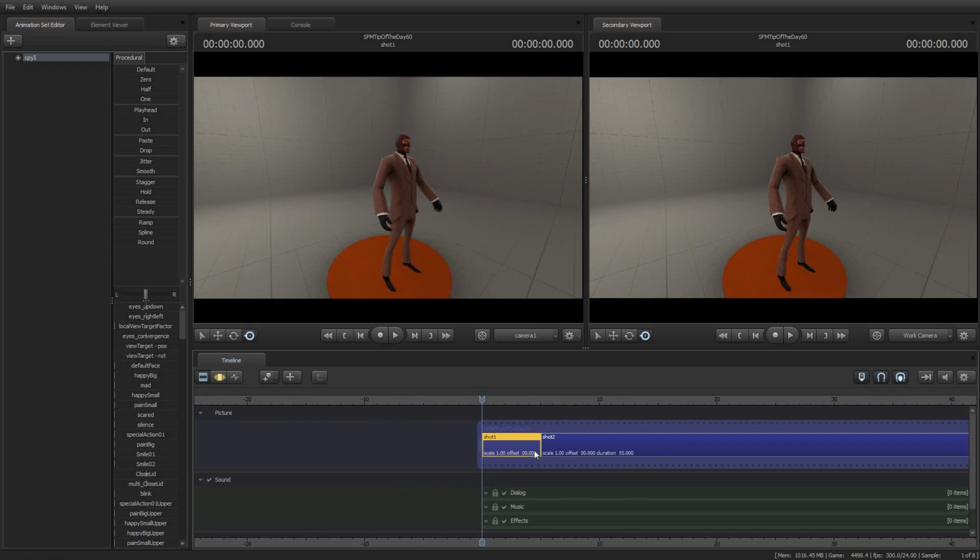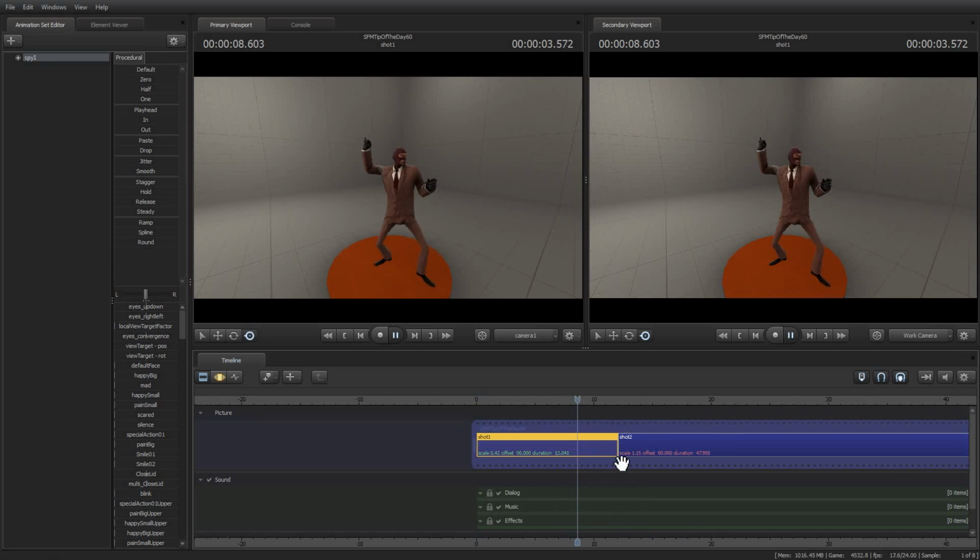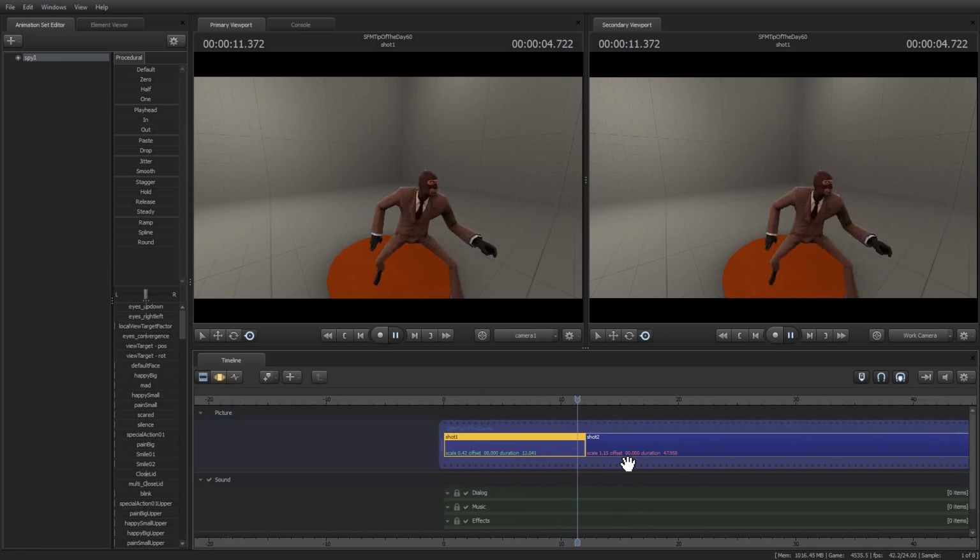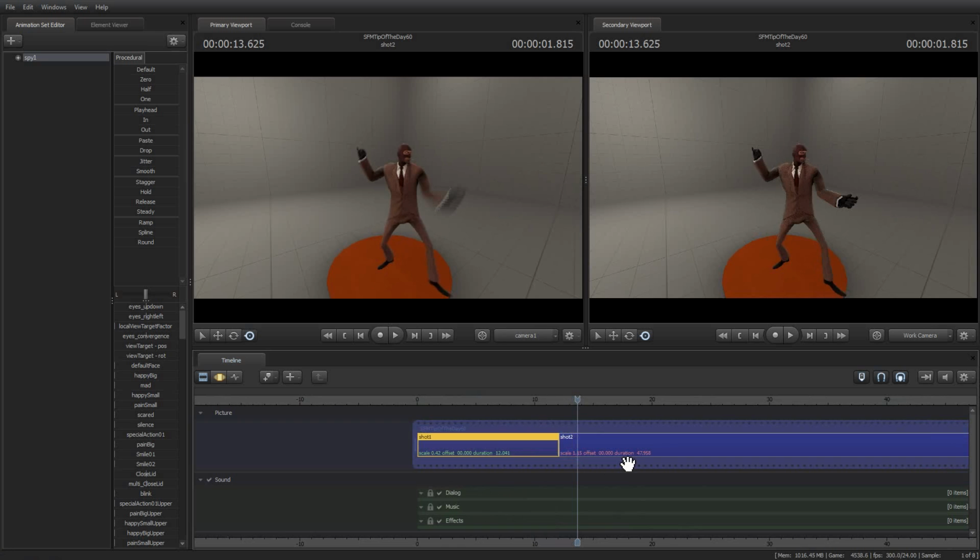Control-Alt and Shift with the mouse cursor near the end will adjust the duration and the scale, the time of the shot. Control-Alt and Shift with the mouse cursor between the shots, you notice it turns into this I bar with the lightning bolts on both sides. That will adjust the scale of the shot, and it will actually adjust the scale of both shots. Notice how the second one is now faster and this one is now slower. So this shot goes much more slowly, and then this one, because it's a much longer one, goes a little bit faster.